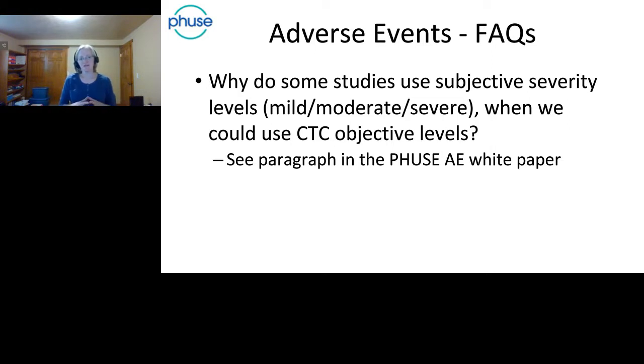We have a nice paragraph on this in the FDA's AE white paper. But generally speaking, we think that for the less severe populations, using a subjective mild, moderate, severe works just fine. We don't see a reason to create very objective levels that might require queries and follow-up to make sure the right assignment was made. We do think mild, moderate, severe works quite well. I assume this is going to be discussed. Like I've already mentioned, there is a project looking at AE collection, and I bet this comes up for discussion again in the context of that project team.